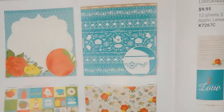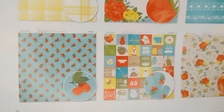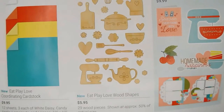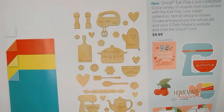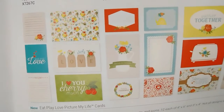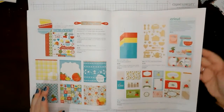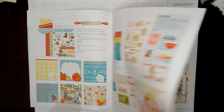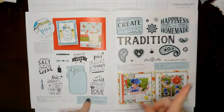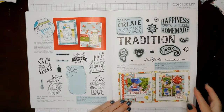But these papers are gorgeous too — look at that one, it's so cute. And those are cherries. And then I'm going to give you a close-up of the Eat, Play, Love wood shapes — these are wood veneer, and they're shown at 50% of their size in the image, so they're actually larger than they appear. And then these are some of the Picture My Life cards — they're so pretty. We also have the Cricut collection that coordinates with that as well, and it has a layout you can make once you purchase it. This is the Eat, Play, Love card-making stamp set with the Thin Cuts option, and this is the Eat, Play, Love scrapbooking stamp set with the Thin Cuts option as well. I just love all the different pieces of inspiration in the catalog.